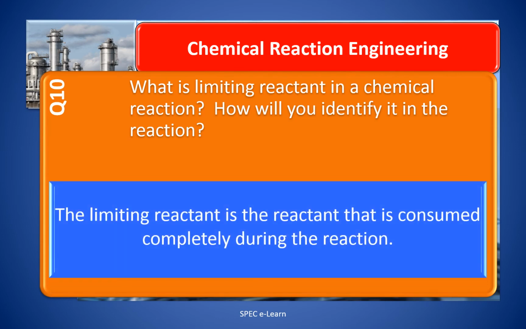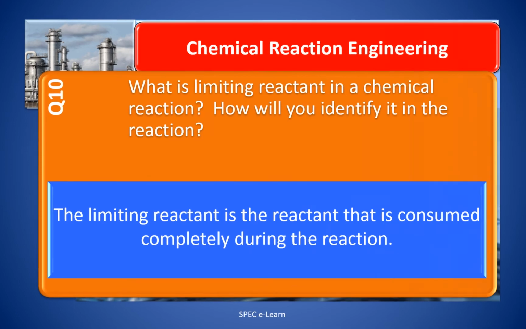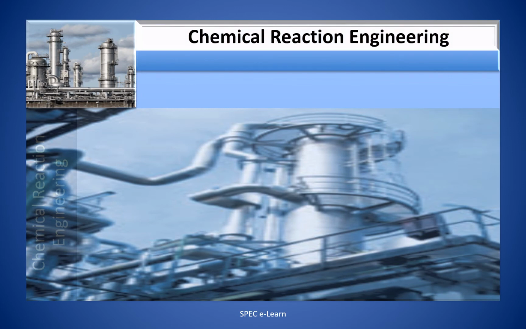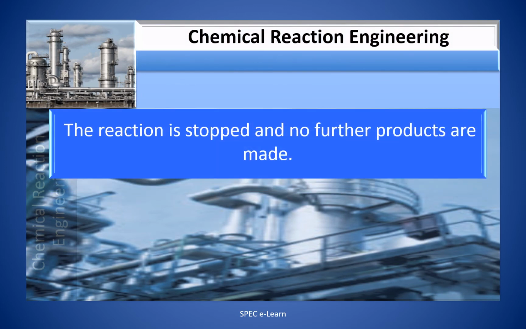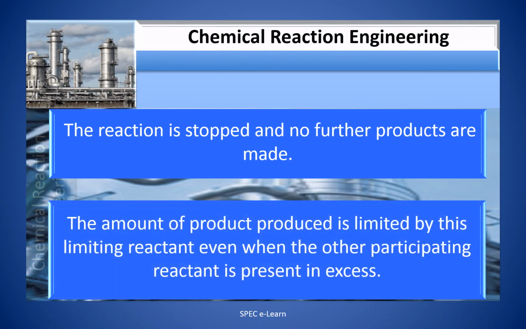The limiting reactant is a reactant that is consumed completely during the reaction. The reaction is stopped when the limiting reactant is completely consumed and no further products are made. The amount of product produced is limited by this limiting reactant, even when other participating reactants are present in excess.